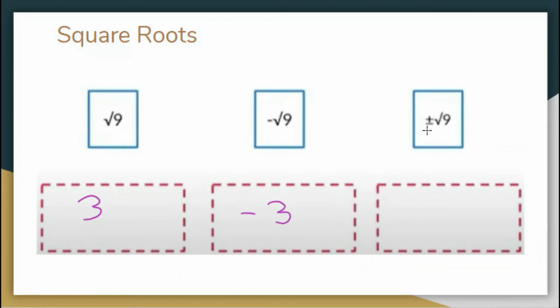All right, there's also this little symbol here that you may or may not have seen before. This symbol is called the plus or minus symbol. So literally it means plus or minus. What this means is they're looking for two answers. They're looking for the positive square root of 9 and the negative square root of 9. So the positive square root of 9 I know is 3, or the answer could be the negative square root of 9, and the negative square root of 9 we figured out was negative 3. So if you ever see that plus or minus sign, they want both answers. They want the positive answer and the negative answer.